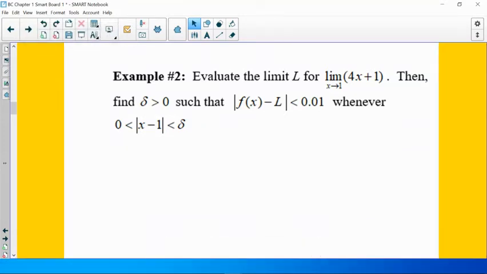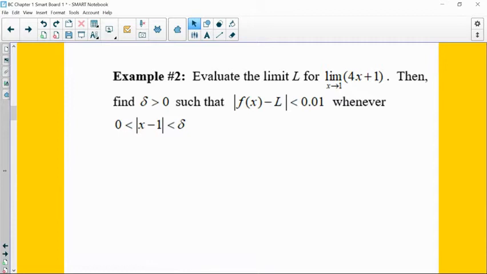Okay, so I want to go through one more example of our epsilon delta proofs. And remember, the whole idea of an epsilon delta proof is to make sure that if you claim your limit value is a particular number, how close do you need to get to that number, to that y value, so you can guarantee that yes, the limit does equal that number. Like if you were to cross out that one value, is it trending to that point from both sides? So if that's the case, how close do you have to get to guarantee that yes, that's the number that's truly there?